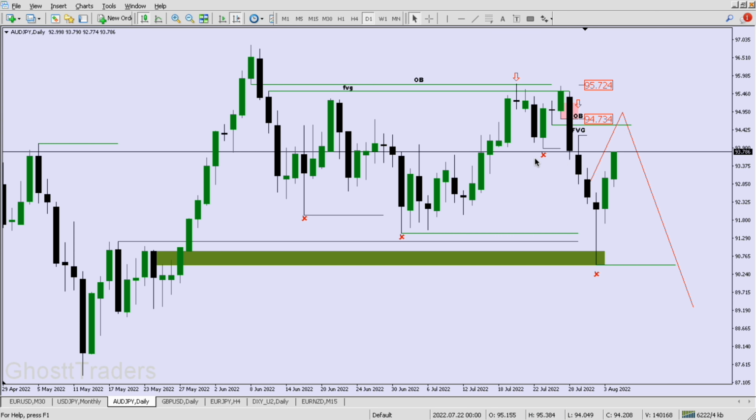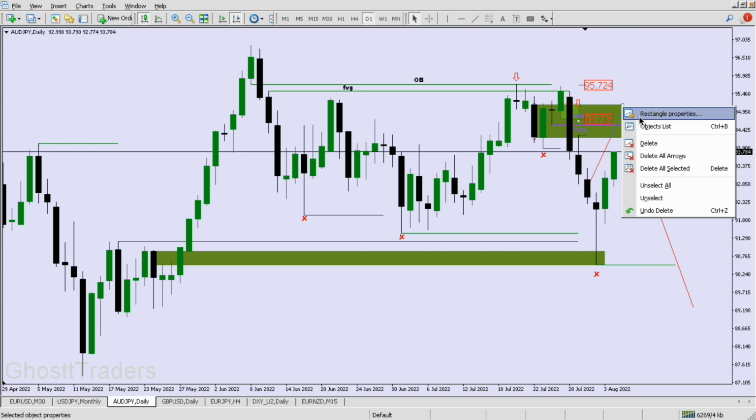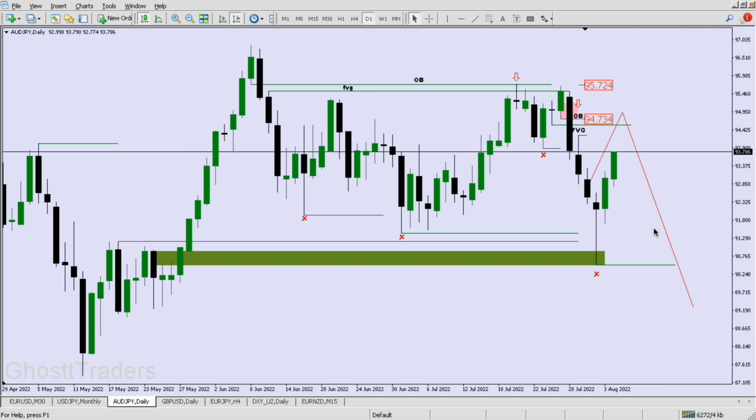But if you look here, you can see that we have a breaker at this level here. So this is a breaker structure, but I believe price will push up a little bit just to get inside, because if you look at this candle here, this is the level of our breaker actually. So I believe price will push up a little bit to get inside this fair value gap and this order block to close it. So what we're going to be targeting is this sell side liquidity here to be collected.